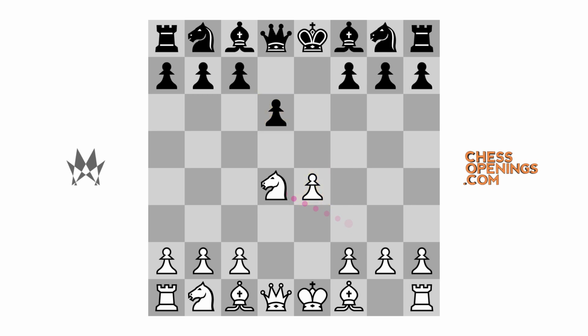And, due to the exchange on d4, white has gained a free move to bring his knight to a more centralized square on d4, and this also contributes to the mobility of the f-pawn, which can be used aggressively with f2 to f4, or for defensive purposes with f2 to f3, defending the e4 pawn.